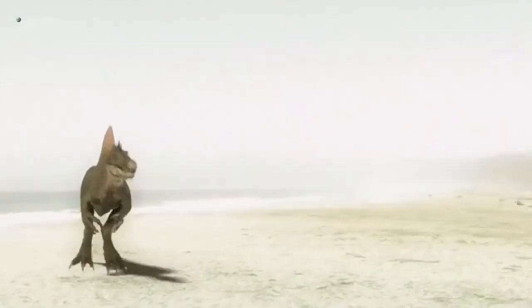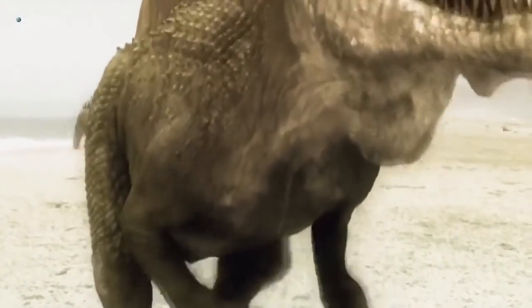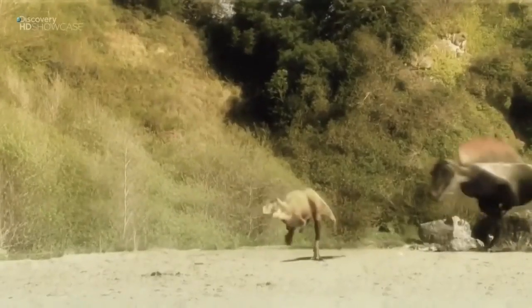Spinosaurus is a truly amazing dinosaur. It's big, it's really specialized, really well adapted to a different way of life than any other giant creature. And it's just plain weird looking. It certainly is one of the great stars in the history of dinosaurs. If I heard that there was a living Spinosaurus today, I would be there in a flash.